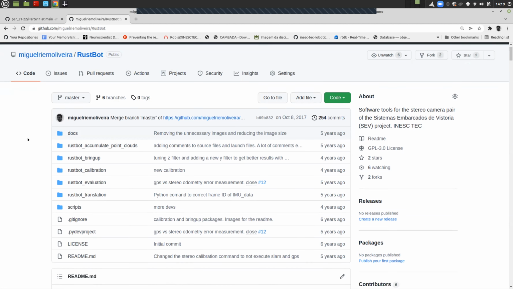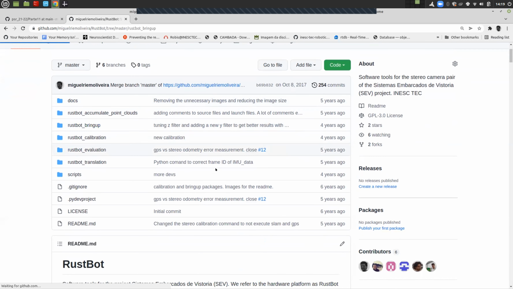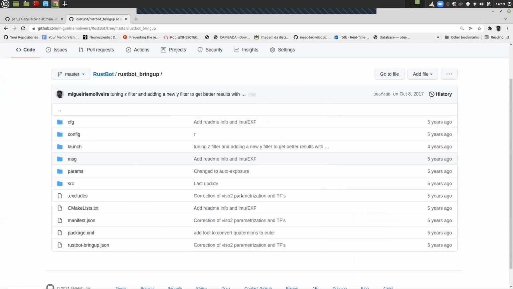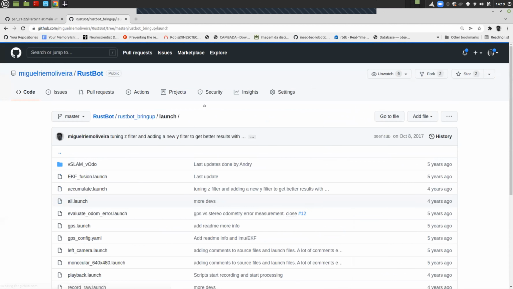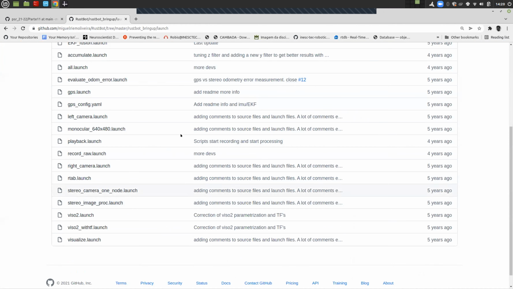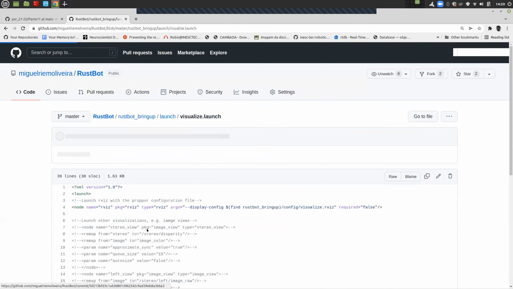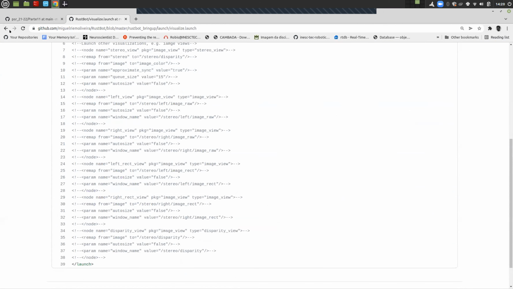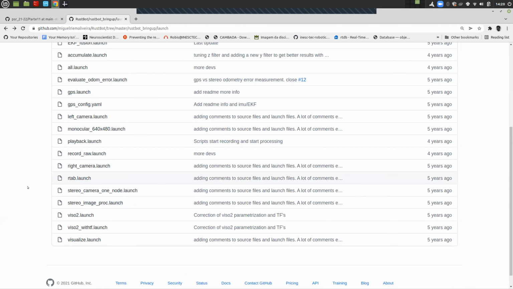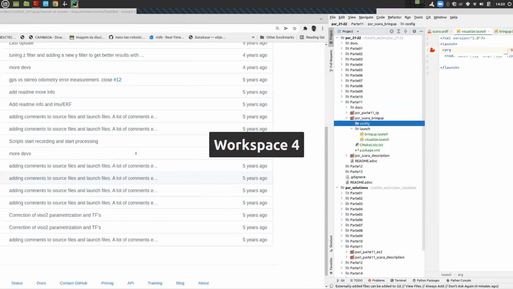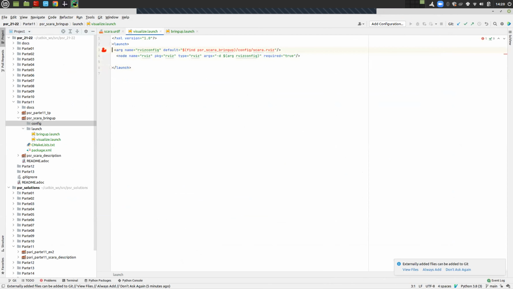So it depends on whether you want. For example, here the bring up contains all this. So you might as well start separating stuff. Otherwise, it's going to be impossible. And so you see here the visualize. It contains just the RVs, yeah. But this is the way I do it. It's not really a raw standard. So here we go.